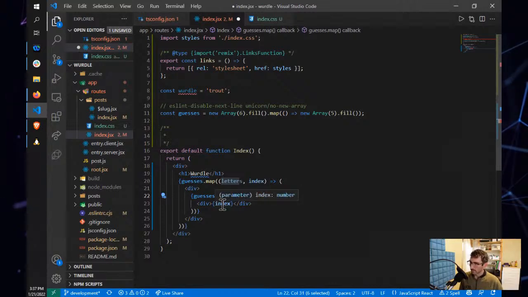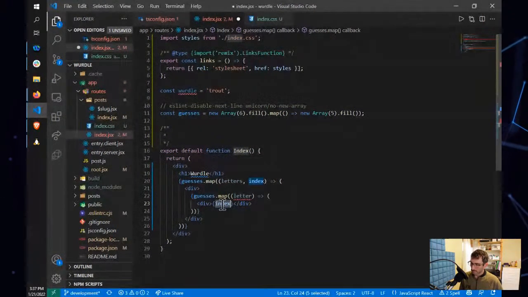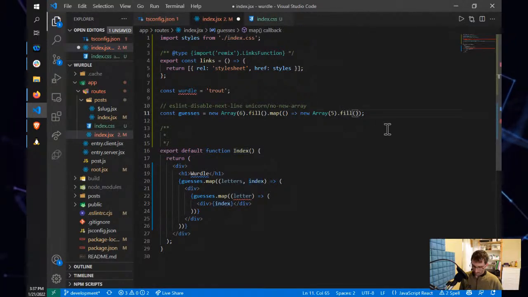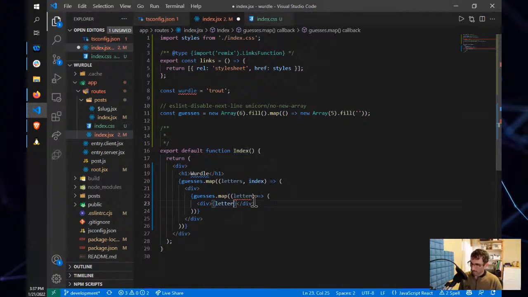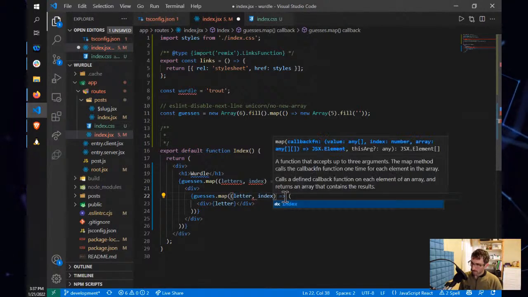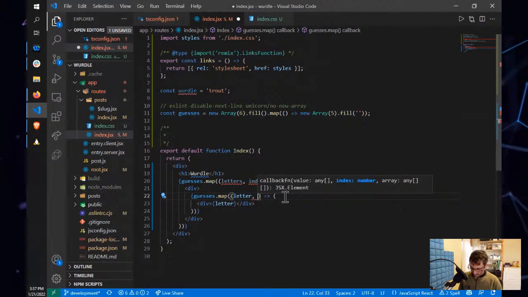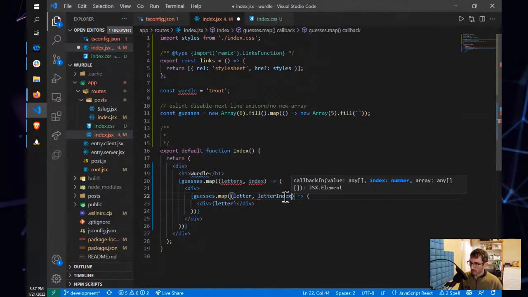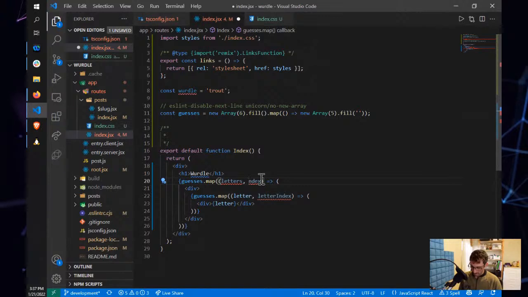This letter should be letter. That should be the letter index, and this is going to be the guess index.